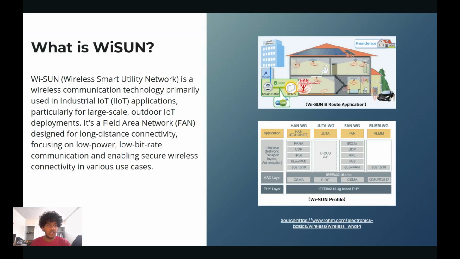So what is a wireless smart utility network? It is predominantly a type of IoT technology that uses sub gigahertz frequency ranges to communicate between access points. It's a field area network, so we'll have to deploy multiple units within a particular area to cover the whole service area. So the main advantage of using this smart utility network is to gain more connectivity by reducing the frequency used and retaining a good data rate for transfer.